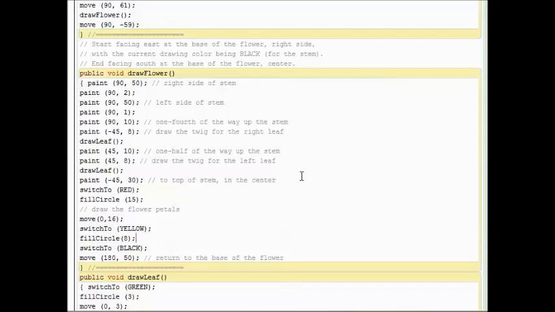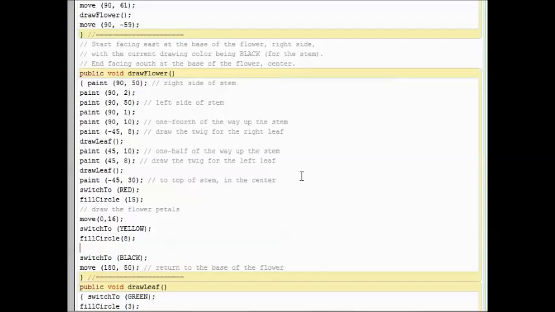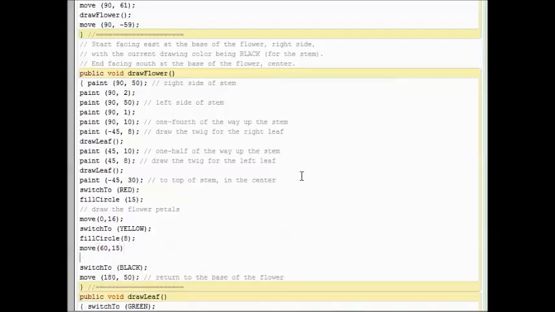So now I'm going to make a move. Let me try 60, 15. See what this looks like. 60 degrees, 15 pixels.